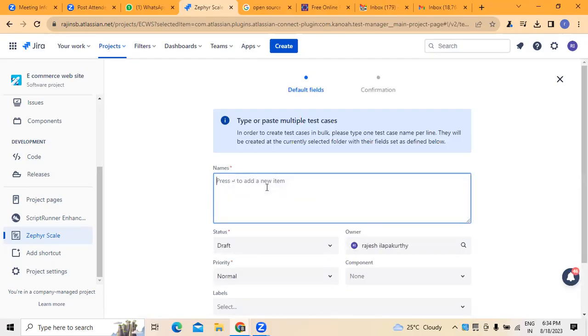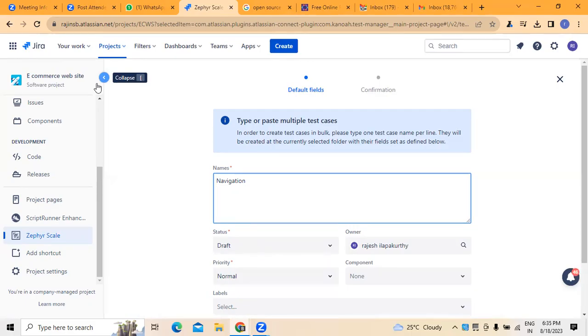The project I have taken is an e-commerce website. The first name is navigation. I'm taking very few, not all of them.